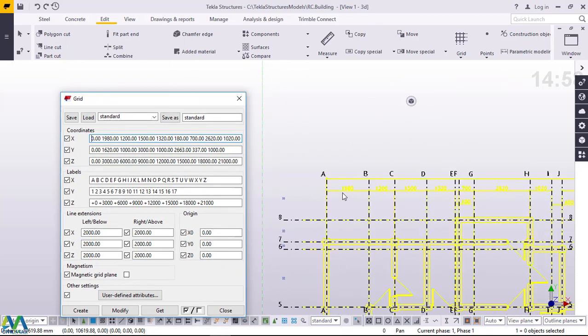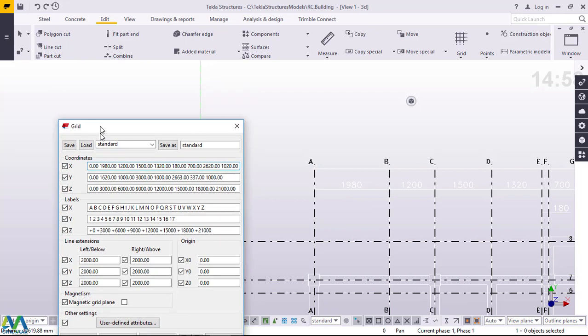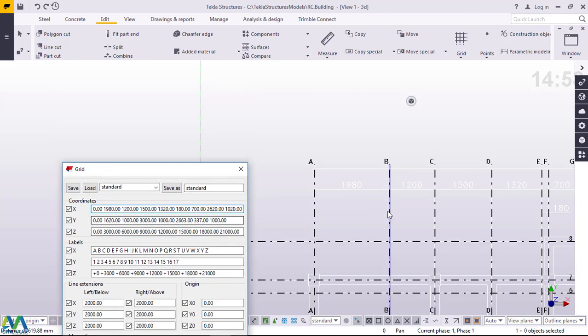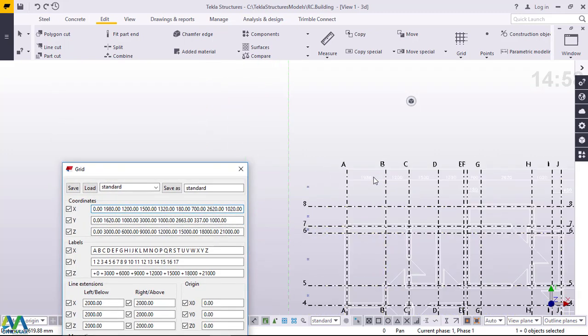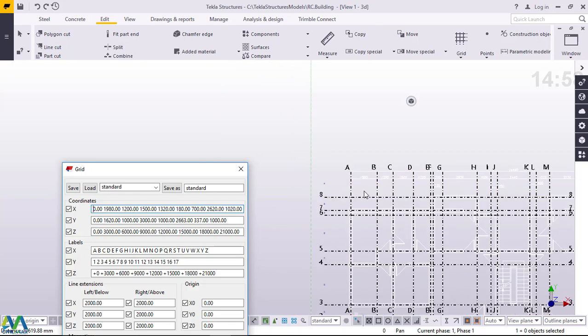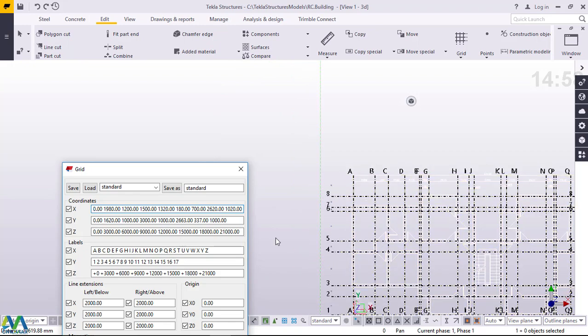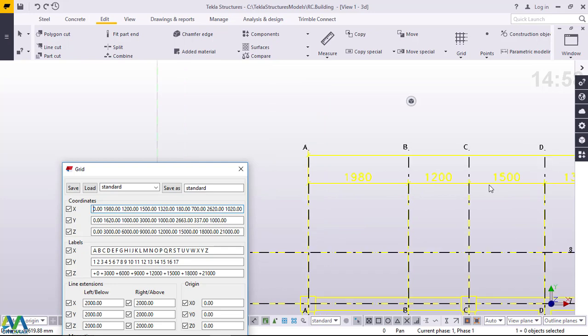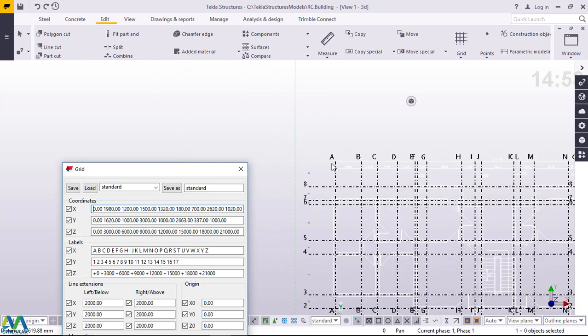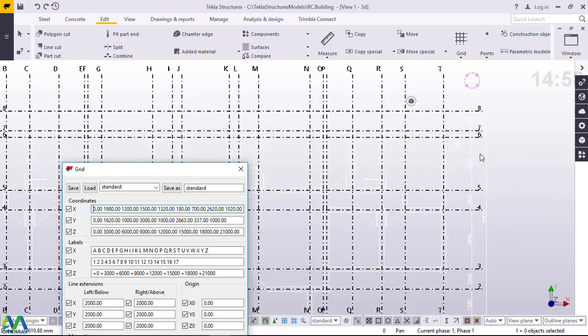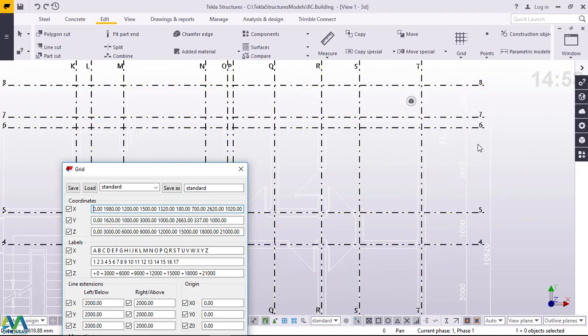Pick these dimensions and feed them here directly to create a grid line that will accommodate this plan. So you take these measurements on the x-axis and the measurements from the y-axis here, then feed them in the respective coordinates x, y, and z, and the levels will follow.